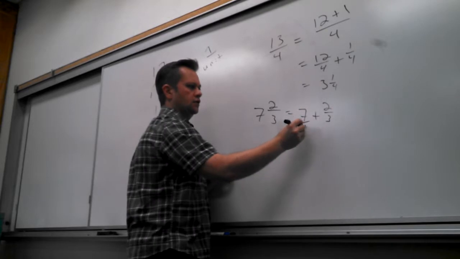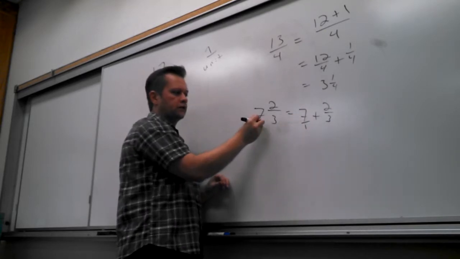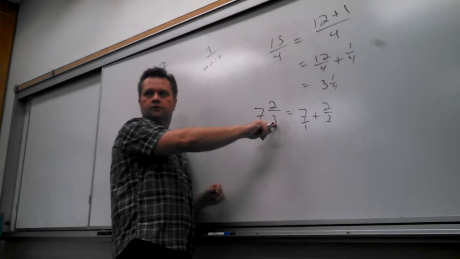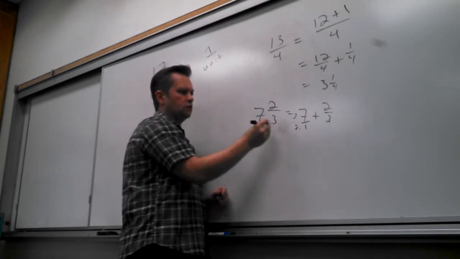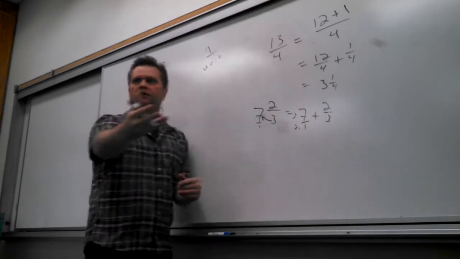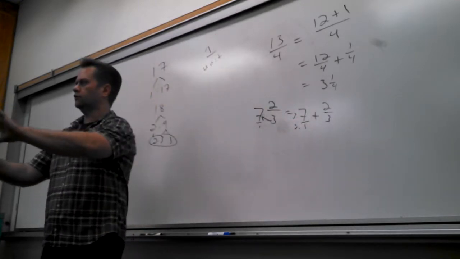Can you add those? No, it has a 1. That will always have a 1 underneath it, won't it? So that will always need this. So you would have to multiply by 3. That's why you multiply by 3, because you would. And then you add this, because that would be the next thing you would do, right? That's why the shortcut works.